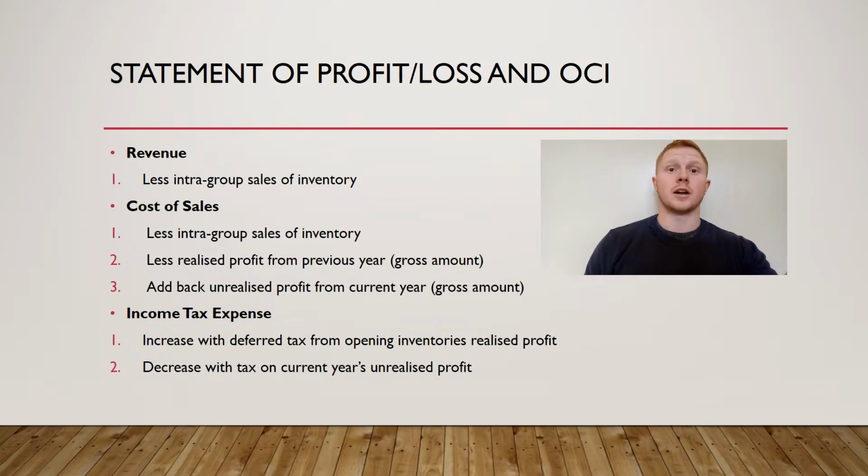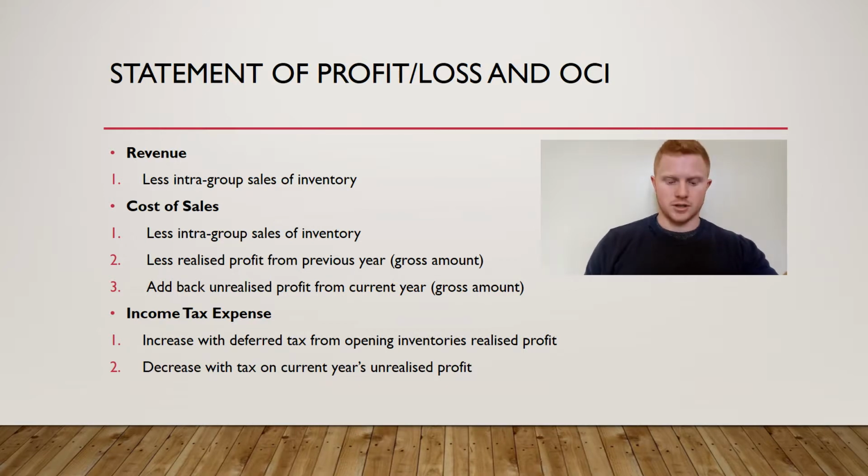There are three main line items that will be affected. First is revenue, then cost of sales, and finally the income tax expense. For the first issue, the elimination of the intragroup sales between the parent and the subsidiary, the eliminations are the same. You should eliminate this amount from the revenue, as well as eliminating this exact same amount from the cost of sales. This is done both when the parent sells to the subsidiary and the subsidiary sells to the parent.